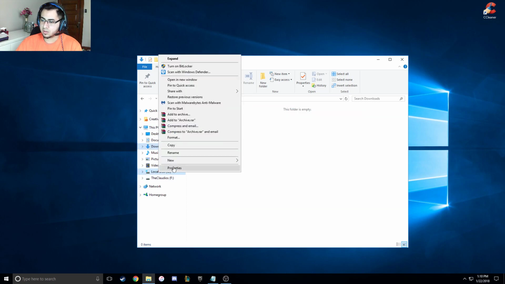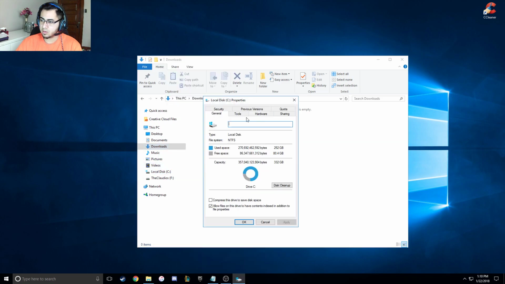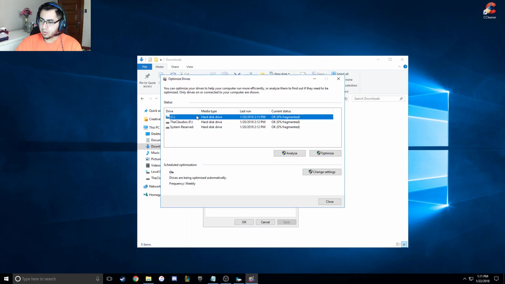Okay, next let's go to C drive properties, and from here we can go to the Tools tab and do an Optimize and Defragment Drive. This would help with your drive. When you delete files from your computer, from your desktop, or any location, it leaves a mark there.